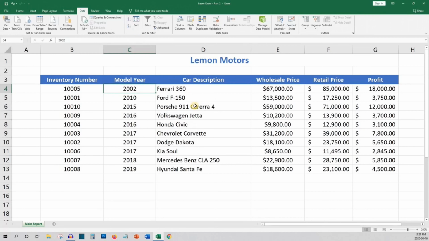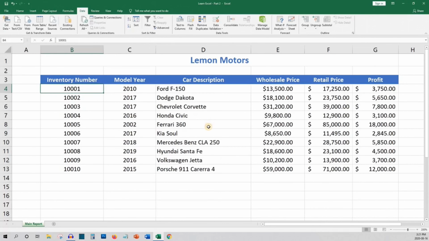When you're working with reports, some of the data may not be as important as others. This is where you want to filter your data. When you filter the data, you can hide some information from view so that you can focus on the key information that is most important to you. To begin, we will highlight the headings and click on the Data tab and then select the Filter button on the ribbon.